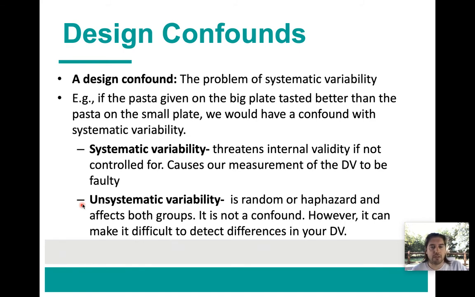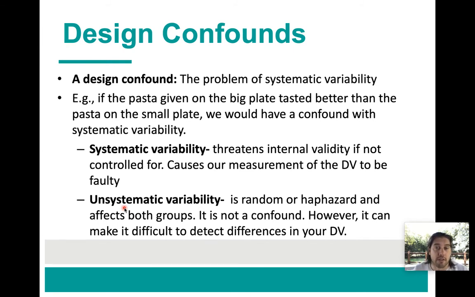So systematic variability is more problematic. It's also easier to solve because we can control for it. We can do things like hold the pasta constant. Unsystematic variability is less problematic because, on the whole, random variations sort of even out-ish, right? If you have enough people, if everything else is designed well, if you have a large sample size and you've done everything that you should do, the random variability should kind of even out around the edges, and it shouldn't be too much of a problem. So generally, it's less problematic.